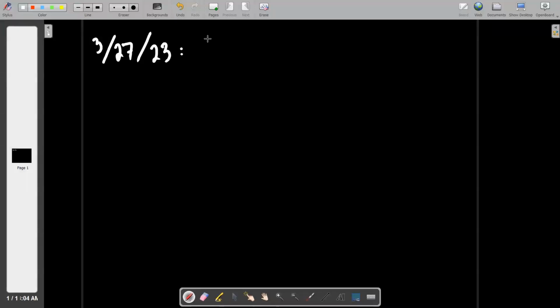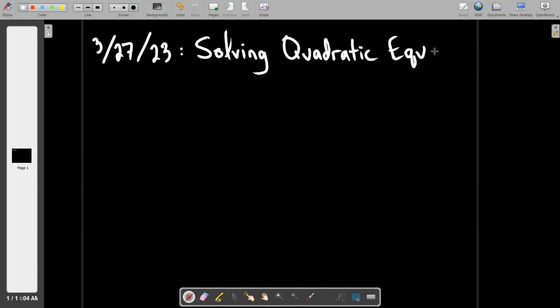So today you begin your journey of solving quadratic equations. This will take a while. This is a big one. This occupies a good part of the rest of the year for us. Not the entire thing, but several weeks, because the way we're going to solve them today is not the same way as how we're going to solve them next week, and that's not the same way as how we're going to solve them after that.